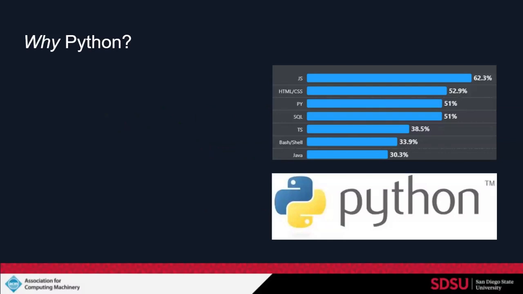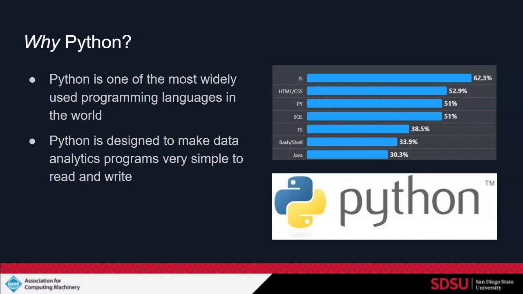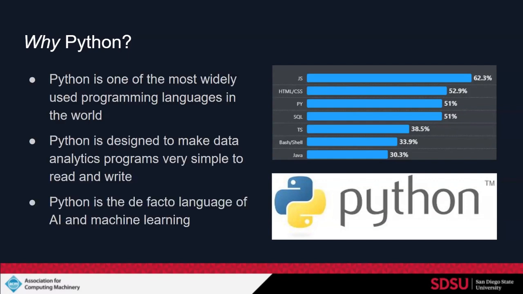So a question that people might ask themselves is, why Python? Why should we use this? Why should we learn it? Well, there's a lot of answers to that. First of all, it's one of the most commonly used languages in the world. In a survey, 51% of people who are developers use Python on a regular basis. That's now the third largest language in the world. And it's really useful for a lot of things: data science, machine learning, all that kind of stuff. So yeah, it's a really good thing to know.